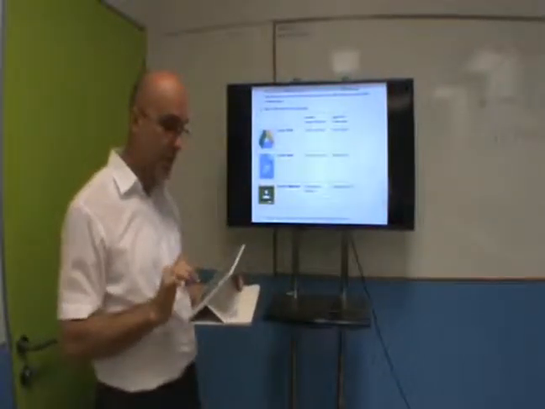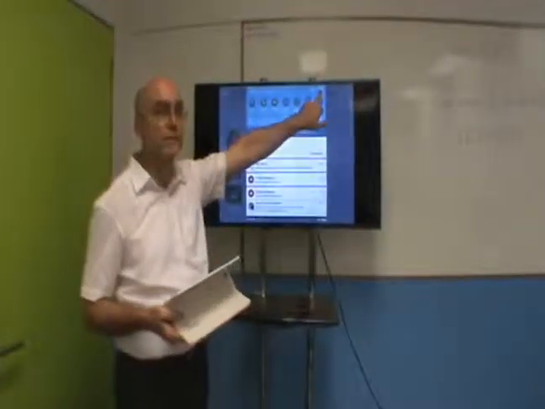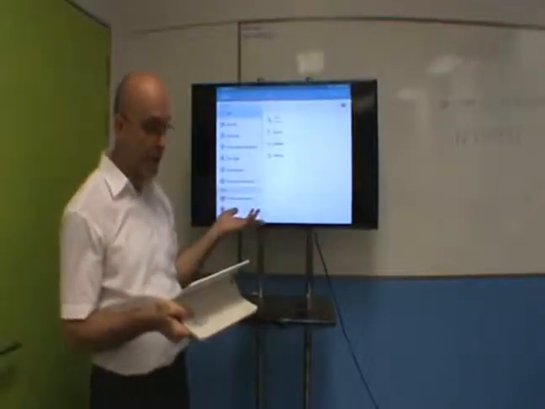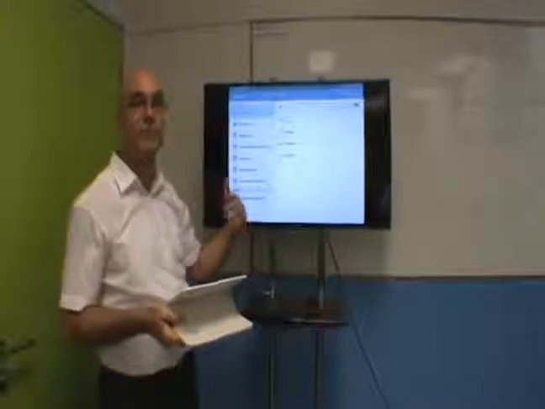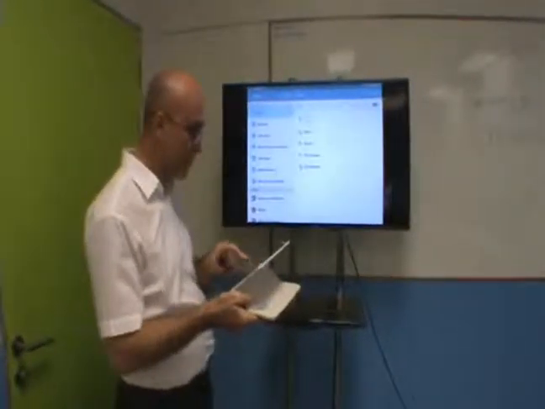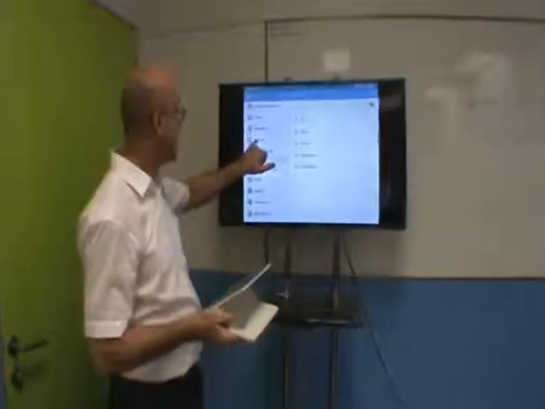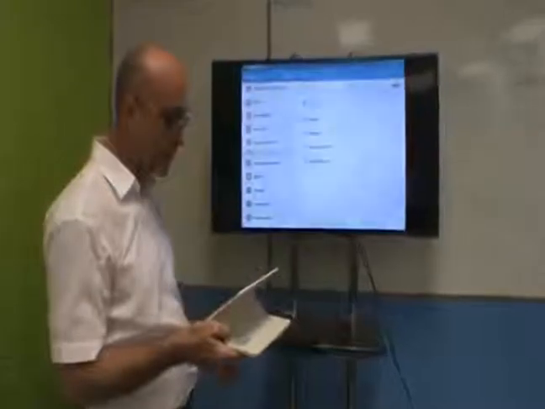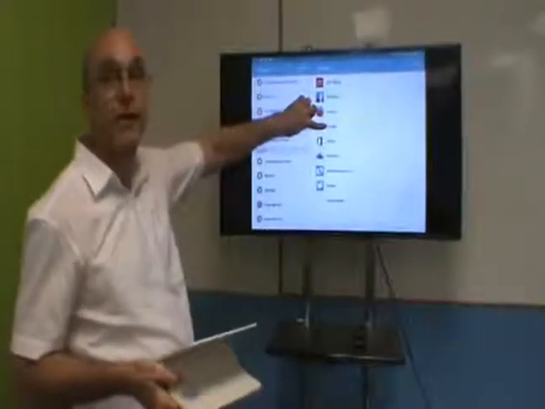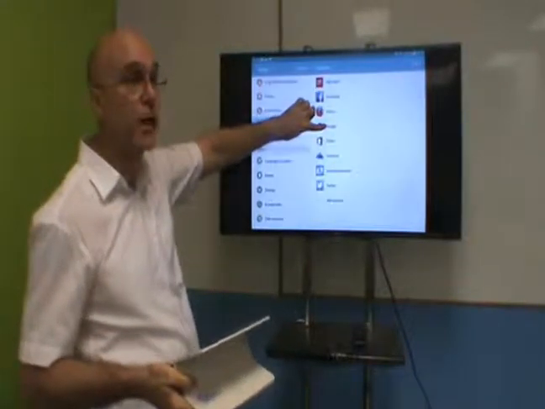So on your device, go to Settings. And this is Android, but I believe Apple iOS is very similar. So you go to Accounts, and in Accounts, you want to add a Google account. Okay. And you can have multiple Google accounts, it's not a problem.